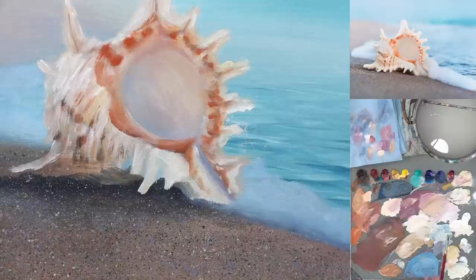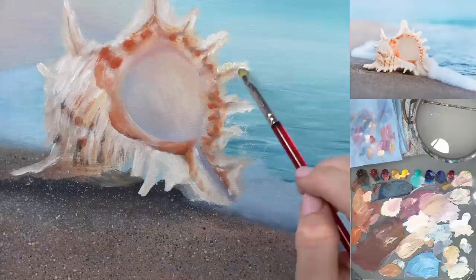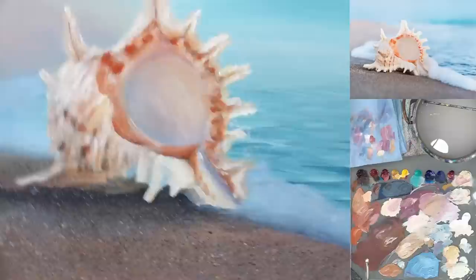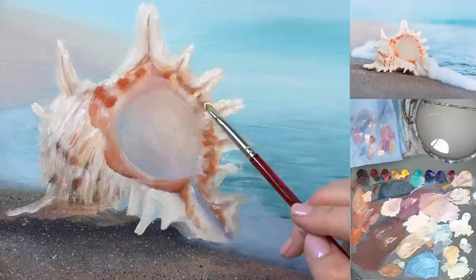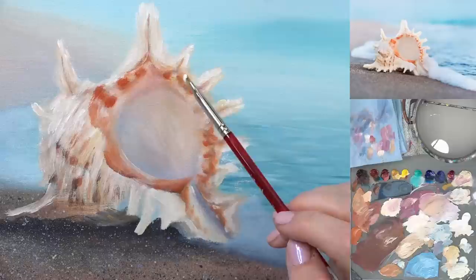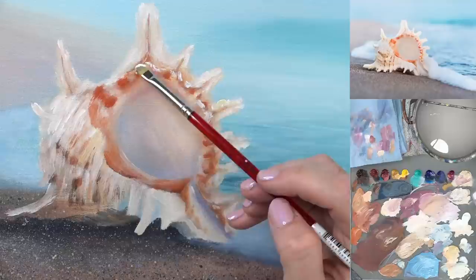So now we can put all the top part on it. We'll be just about done. Before I do that though, I'm going to grab my white. I'm just going to touch a little bit of white highlights on some of these little bits of the shell, and I'm just using the very edge of this brush, barely touching it down to get these little bits to come off.